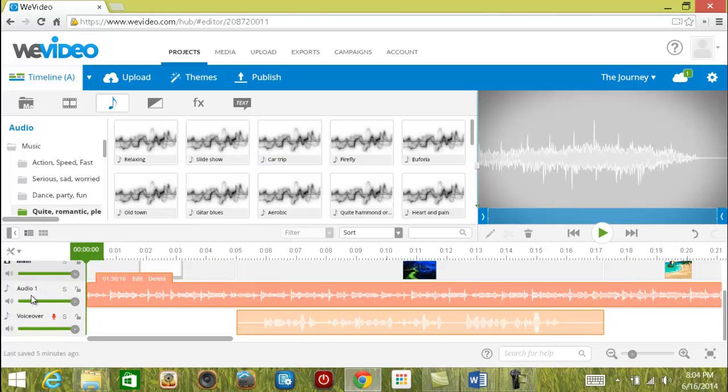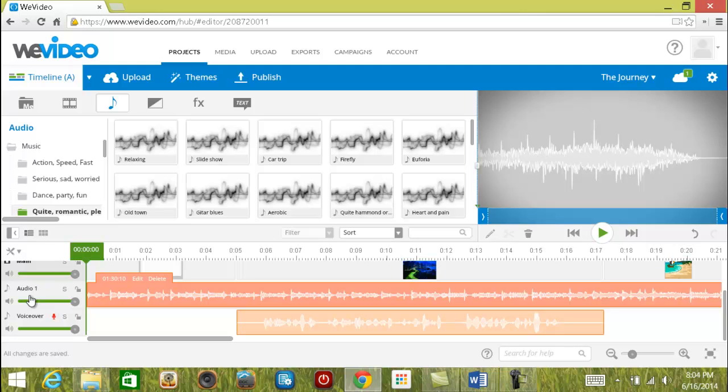Notice that this is the audio 1 track right here. You can add more than one audio track to the timeline to use one audio track for music or atmosphere and one for sound effects. This will help to keep the audio files separate and organized and make them overlap when you play the video.